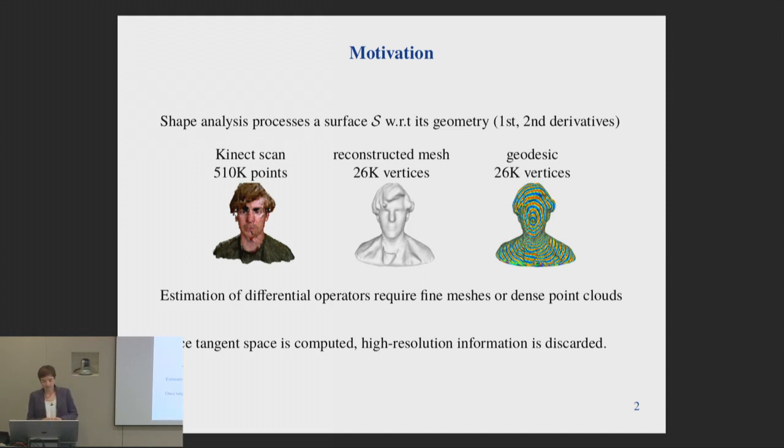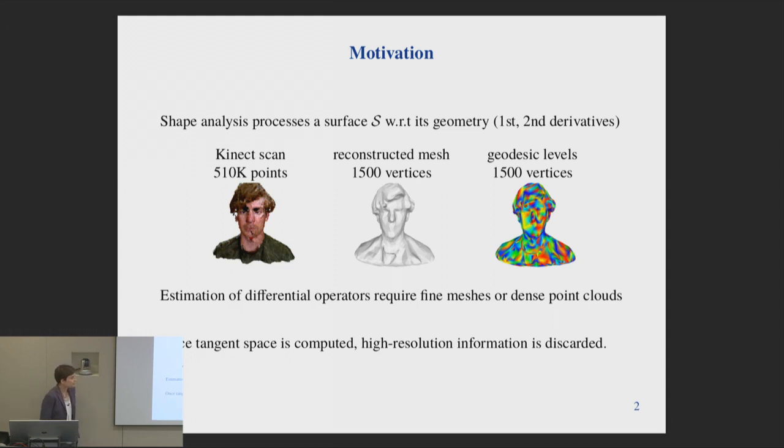So when we try to do shape analysis in a compressed representation, the first idea that comes to mind is, well, let's just compress the shape, the mesh. So I do an edge collapse, and I get a small representation, and I try to compute geodesics, and you can see they look horrible. But that's not because we cannot do shape analysis. It's not the intrinsic dimensionality of shape analysis or something like that. It's just that our derivatives are very lousy and very poor estimates.